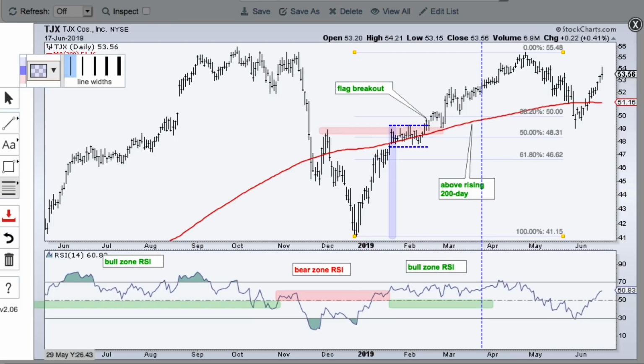So then you have a different kind of setup. It's called a mean reversion setup. It's the opposite of a breakout setup. But things were aligning. So you've got this indecision, you've got the bounce, a little bit of a throwback, and then you've got another bounce higher. So I would say TJX is bullish here. The cup is half full. Maybe there's a bigger cup with handle taking shape even.